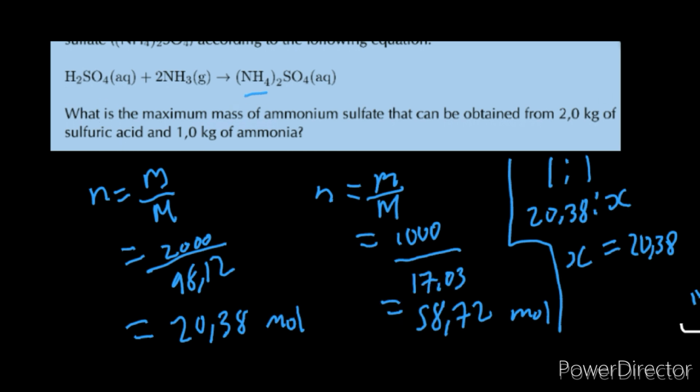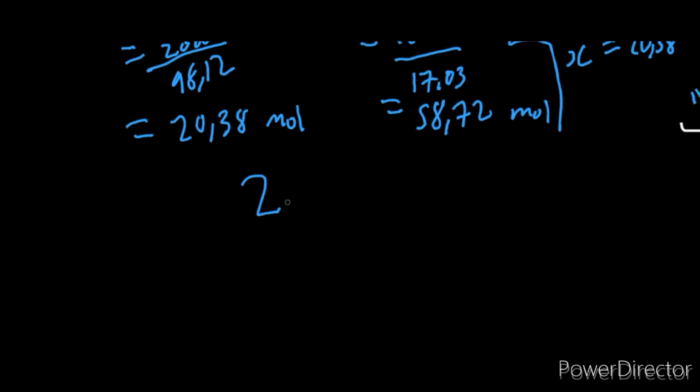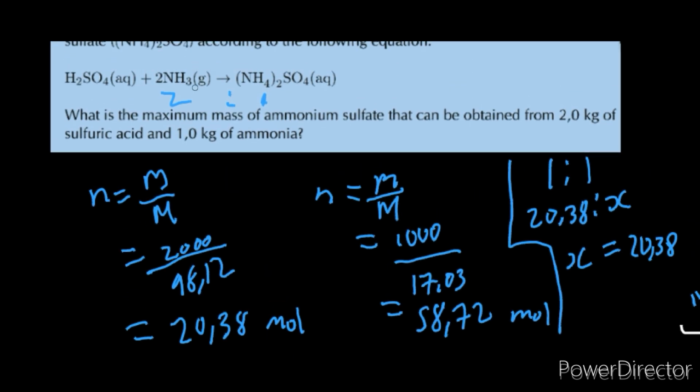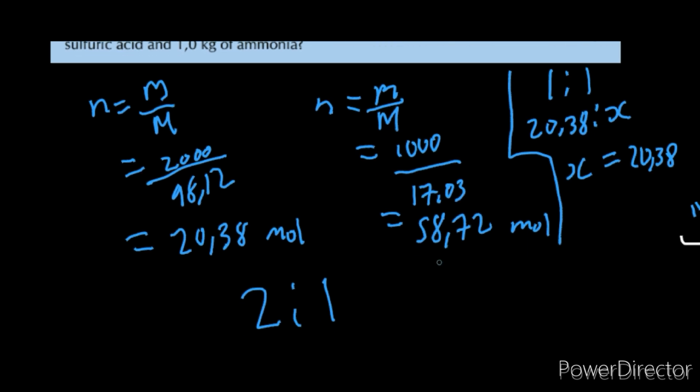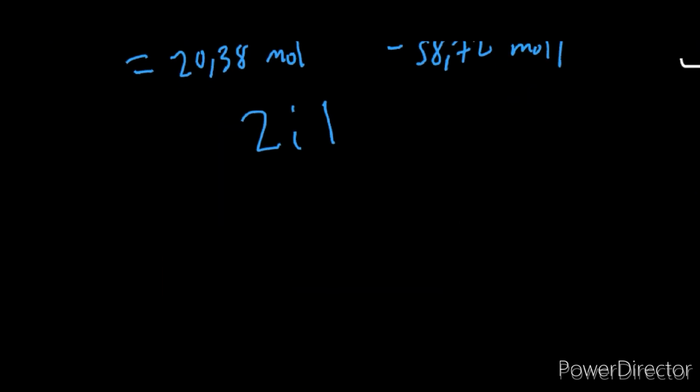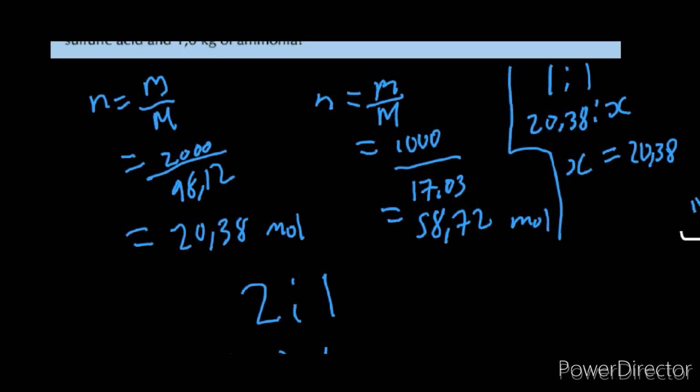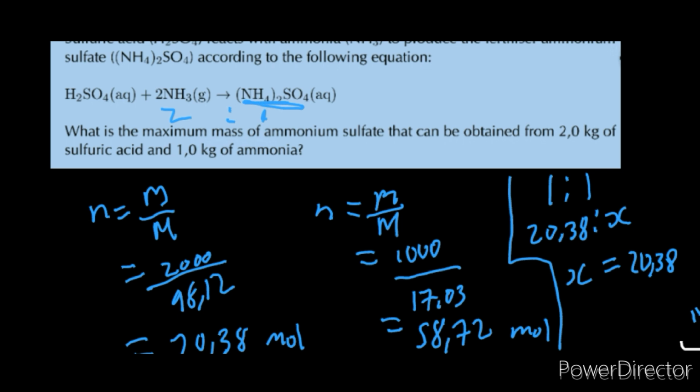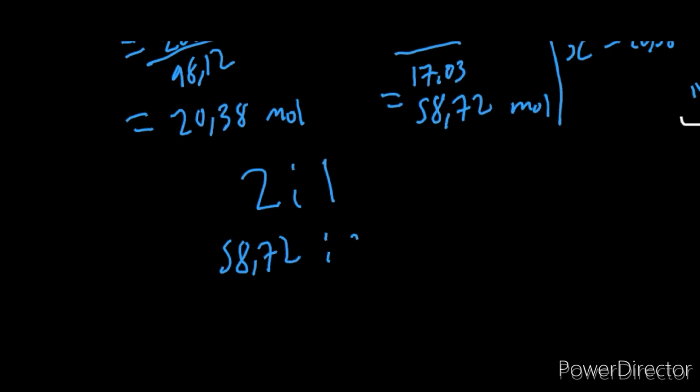Now let's find out how much of this will be produced by this one this time. So notice that the molar ratio is 2:1. So we'll just write 2:1. So underneath this, I have to write the molar ratio of this, right? So notice that this 2 belongs to ammonia. So the number of moles of ammonia is 58.72. So underneath this, I'm going to put 58.72. Then I'm going to say is 2. Then what is the molar ratio of this? Notice that this belongs to ammonium sulfate, right? It belongs to this part, and we do not know it, so I'm still going to put X.